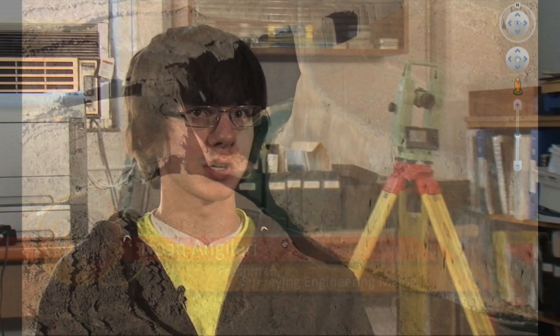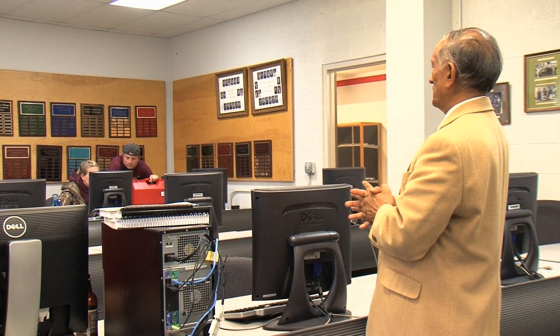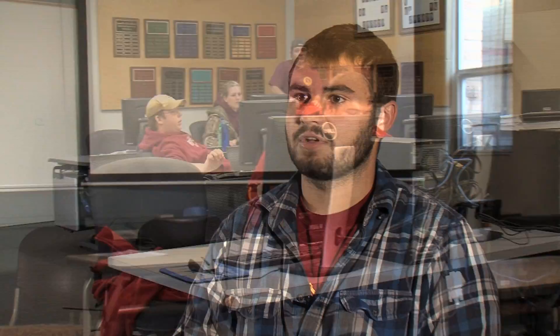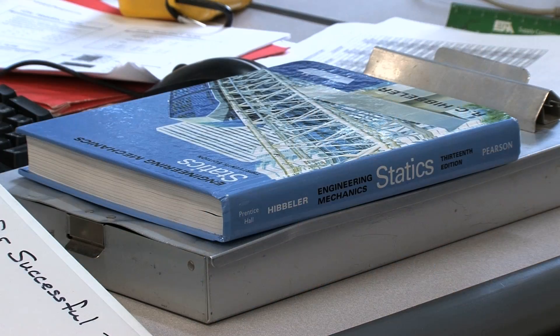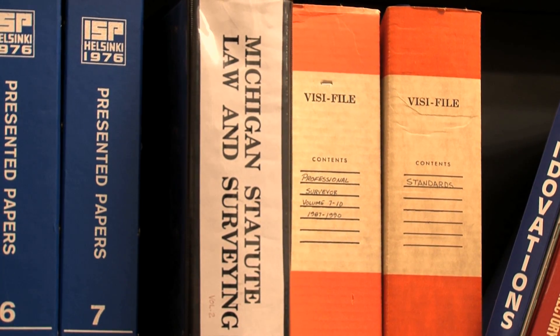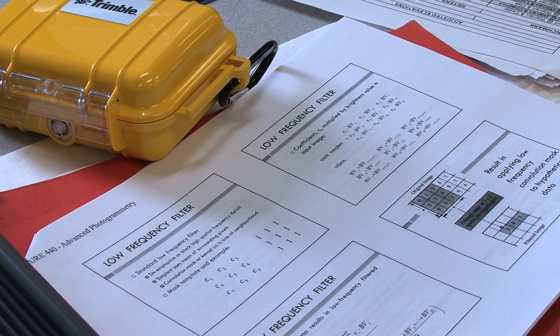Class sizes are usually decently small, around 20 students, with a lot of one-on-one teacher interaction. If you have a question, they'll answer it. We have basic surveying computations, lots of statistical courses, and engineering courses like hydraulics engineering. It's a great mix — we're getting an engineering degree, and it's no longer just boundary surveying.